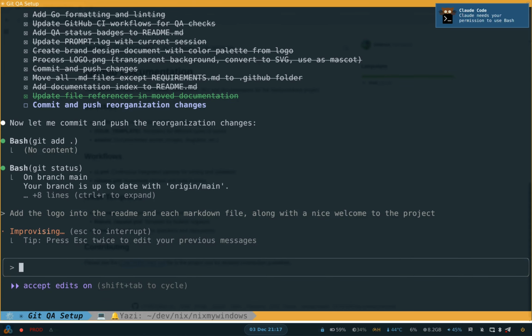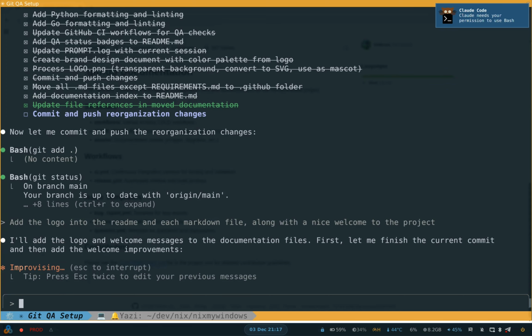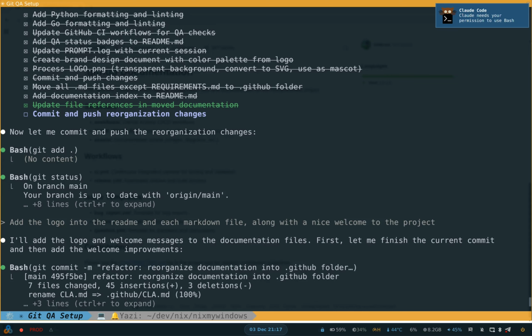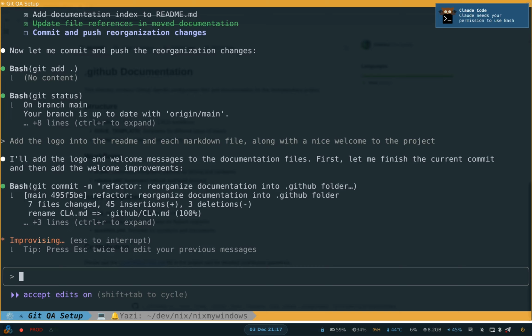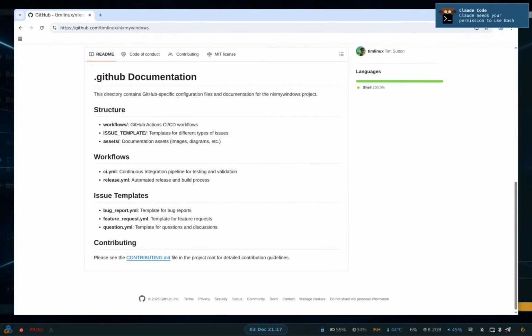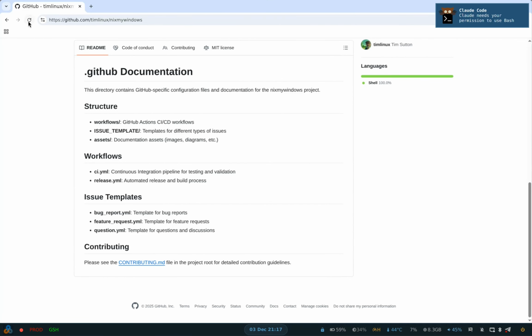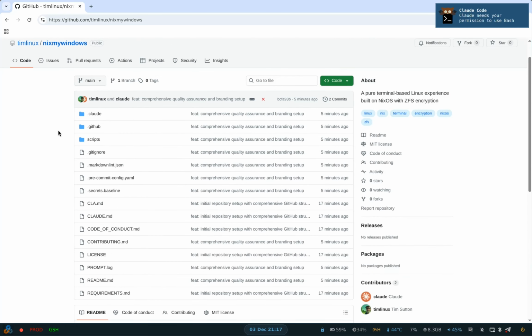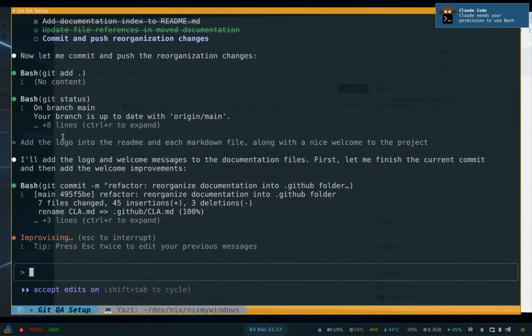I think once this goes through, I'm going to wrap up. So let's have a look and see if it manages to do the push. It still hasn't got everything moved into the .github folder yet.